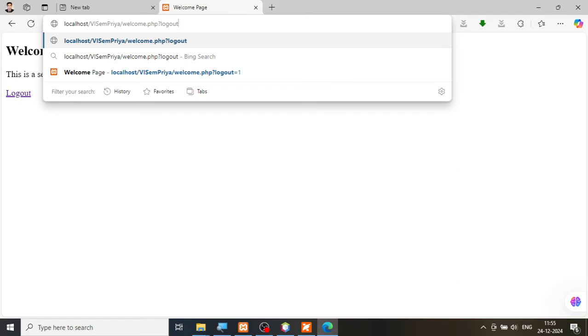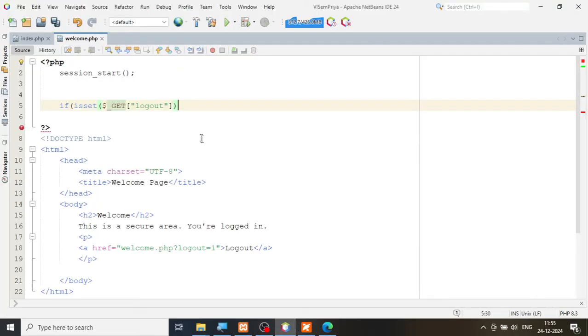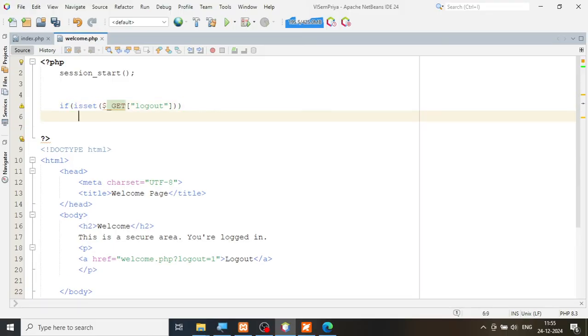So just to show you that thing, I'm going to just go here and say if this is set, and let's say, this is just for your understanding, a result equal to logging out something somewhere, and let me just initialize this.